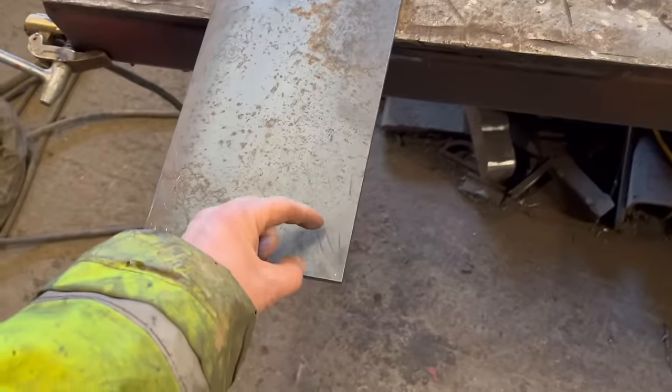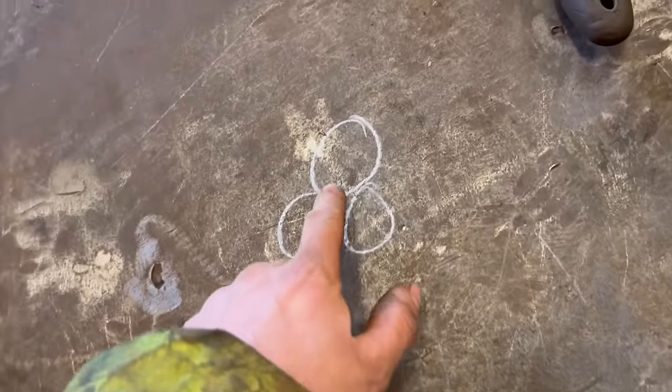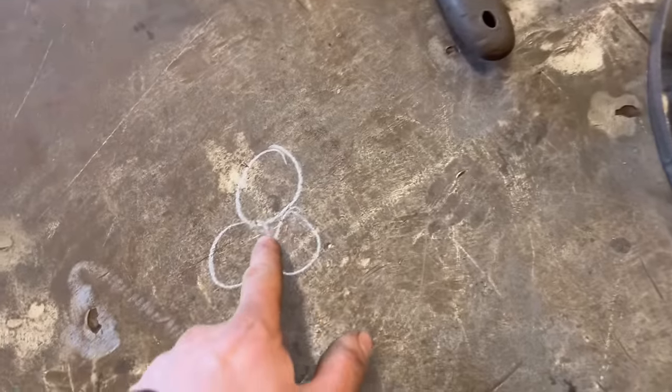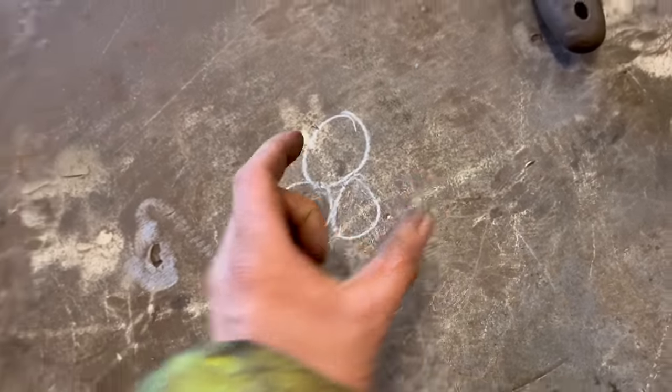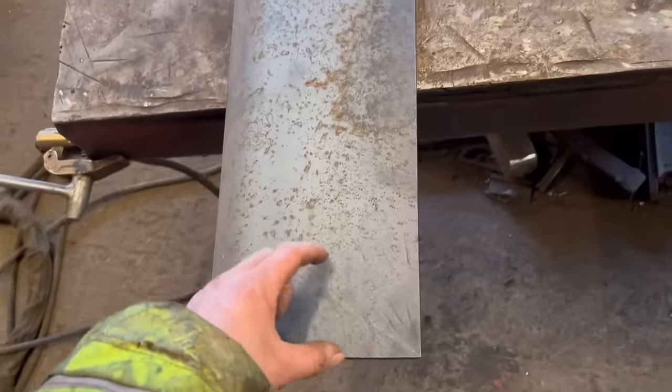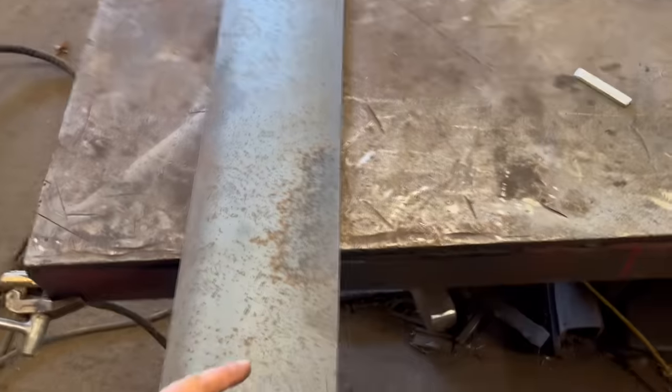But I think I'm going to put a couple of presses on the end of it first, because when you're rolling, like there, your rollers that I'm going to roll it in, between the centre of that roller and the centre of that roller, whatever that distance is there, doesn't get rolled. So I think I'll press a couple of presses on either end just to get it started.